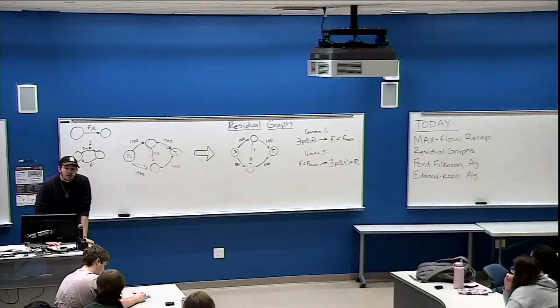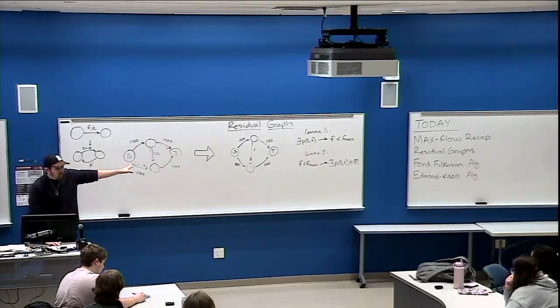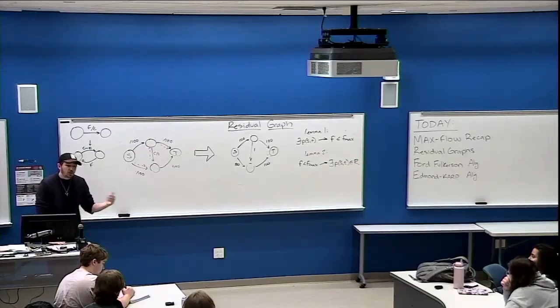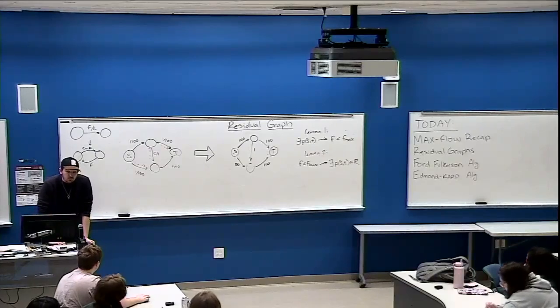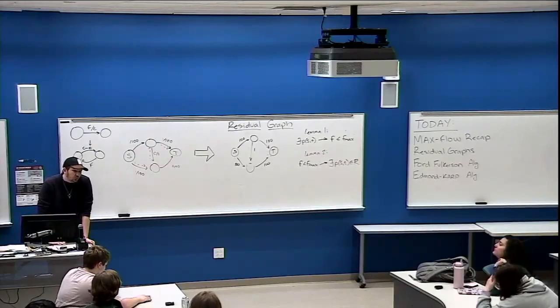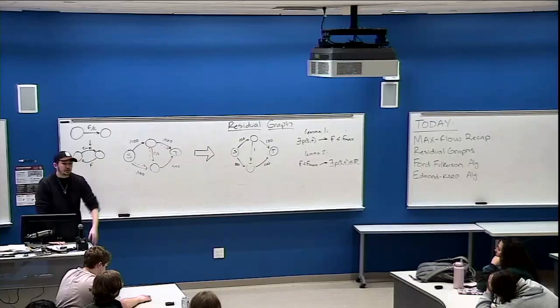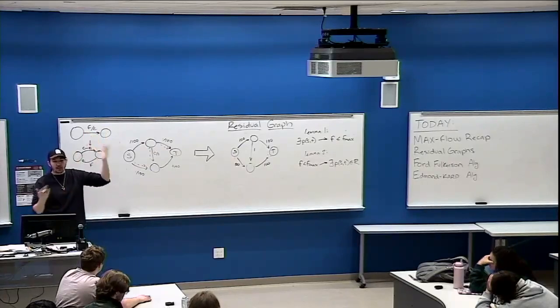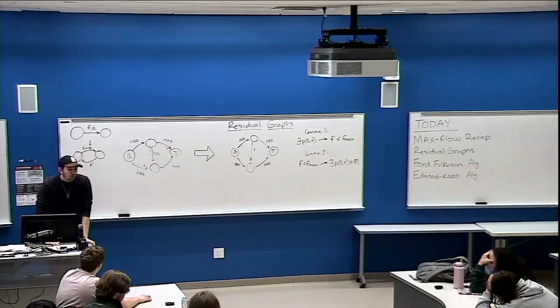Here's a question for you. How much flow do I add when I take one of these paths? When I find one of these augmenting paths, how much flow am I adding to my flow network when I change it? Yeah. The minimum along that path. So the number of iterations I have to do is somehow going to be the maximum flow divided by, I suppose, the amount of flow I add each time on average, right? So what is a worst case scenario for us?